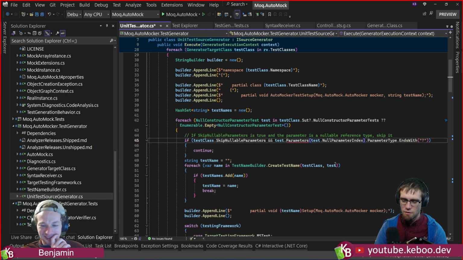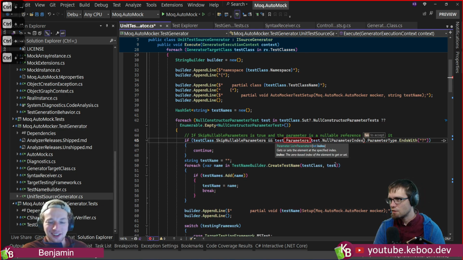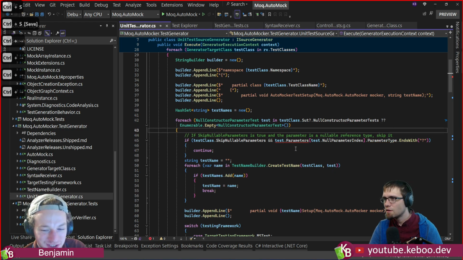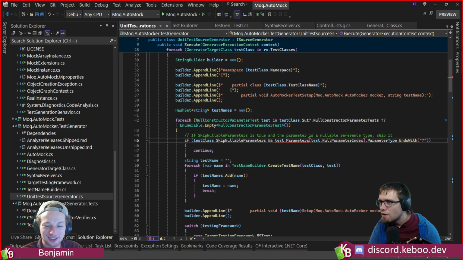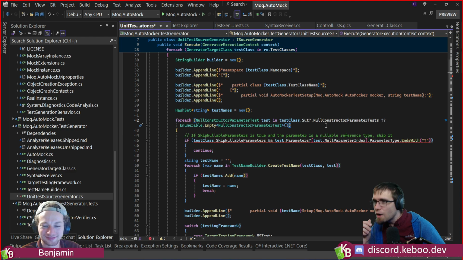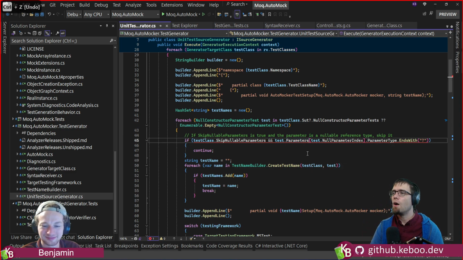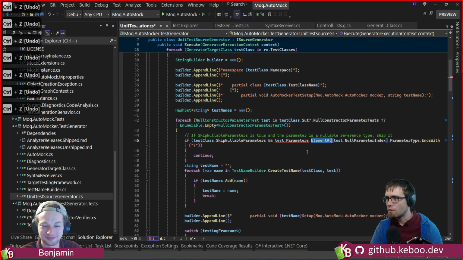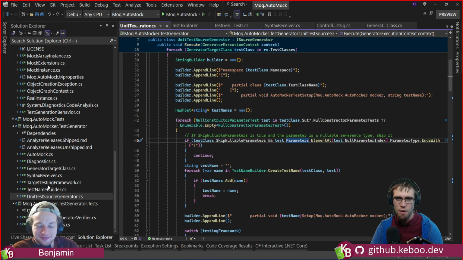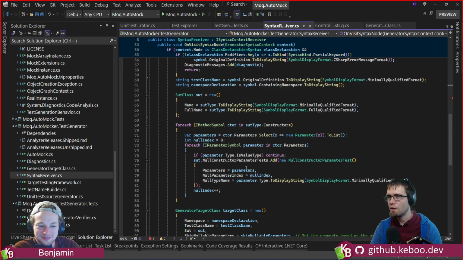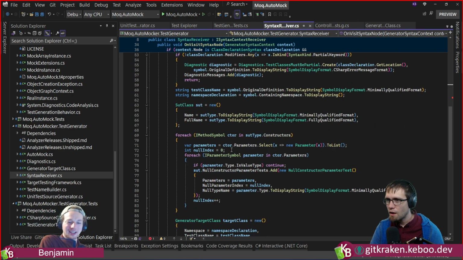Don't use element at on an indexable collection. Well, I was doing it because of nullability, because parameters, and I hadn't processed how I want to do that yet, so I was spinning. Oh, I see. Gotcha. Okay, so now we have to know if the, oh, so we might have one more parsing thing to do real quick. Yeah, that's if the setting's on, but we also need on the parsing side is the parameter nullable, right? Yeah. So that's kind of where I stopped. That's where you caught me.